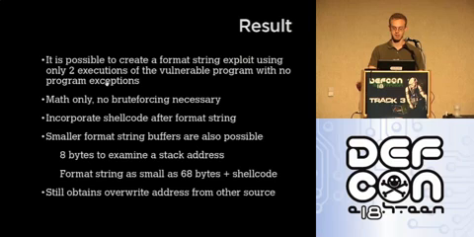The result of this is, given 2 executions of a program, 1 to dump the stack and 2, if you're being really clever and just dumping all the string addresses, you basically can get all the information you need to exploit that function. No brute forcing, just a little bit of math. It's also nice because the way this current technique works, you can shrink the length of the format string so that you can fit both the format string and the shellcode in, say, less than 100 bytes, which is usually pretty reasonable for any user input field.